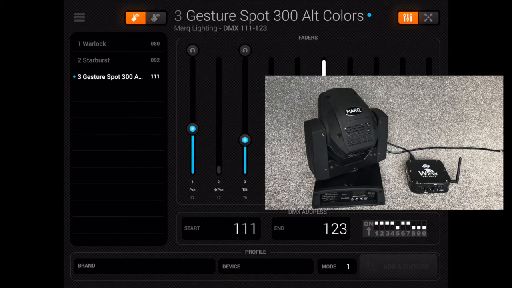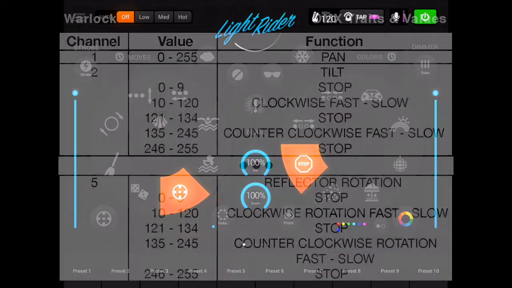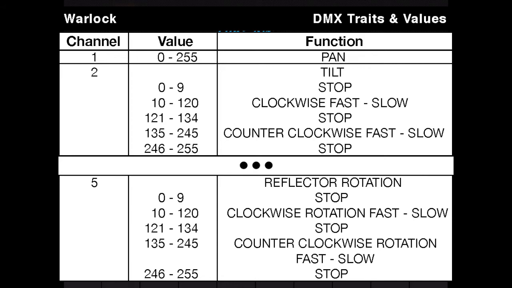Right, okay, now let's move on and talk about barrel rollers. Okay, so I've now changed my moving head for an ADJ Warlock. But before we jump right in and take a quick look at the channel values and the movement limitations, I just want to take a quick look at the user manual for this particular fixture. And you're going to need to take a look at the user manuals for your particular fixture because they will almost certainly be different.